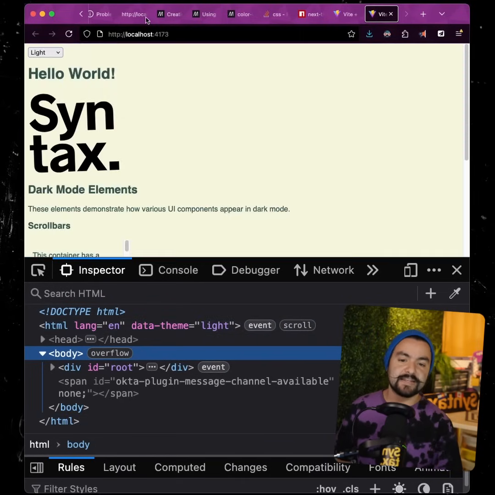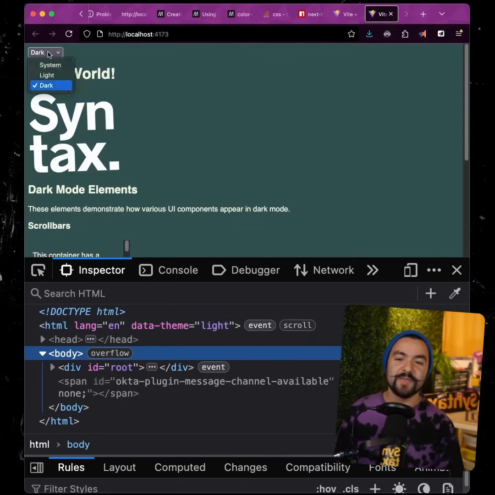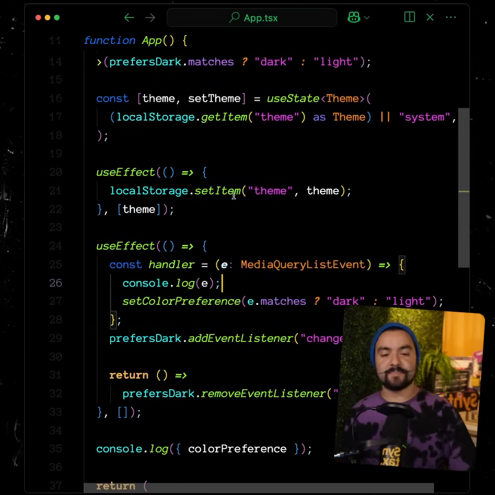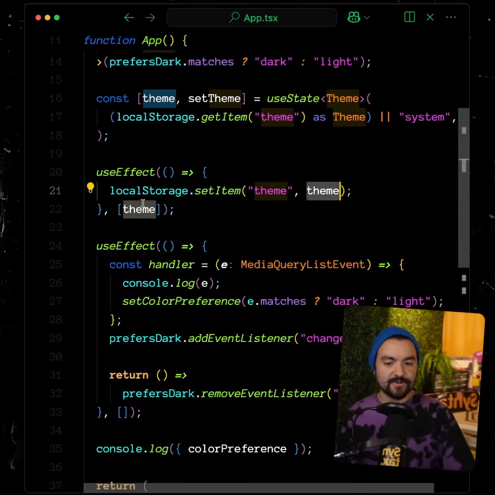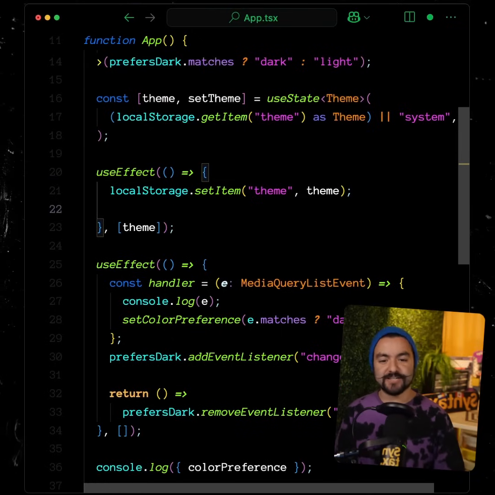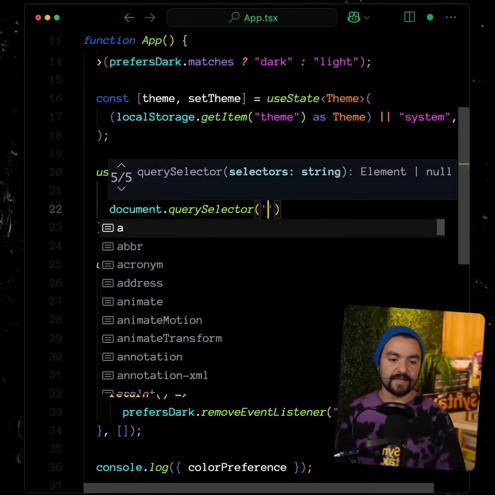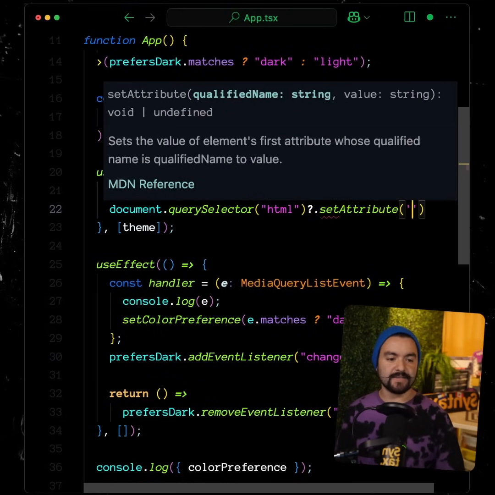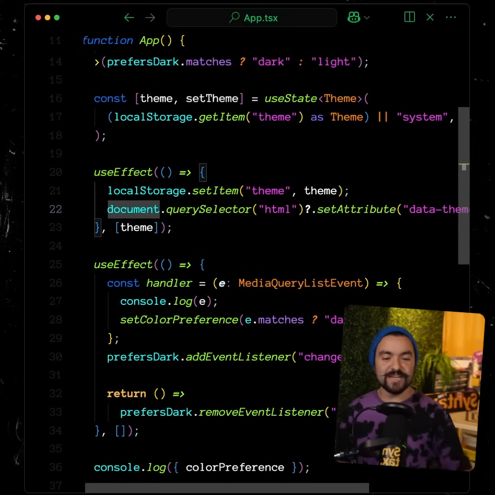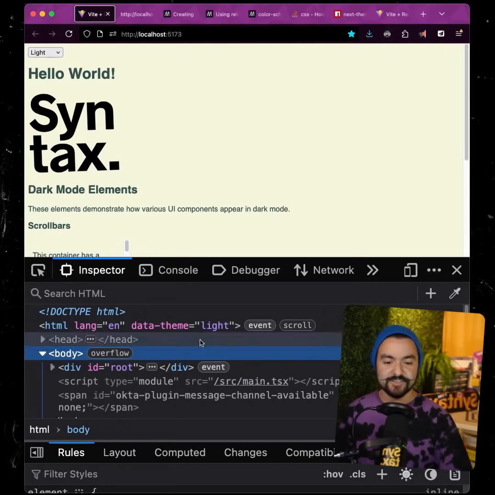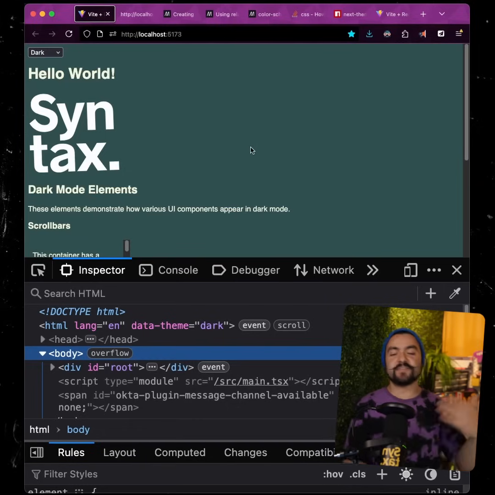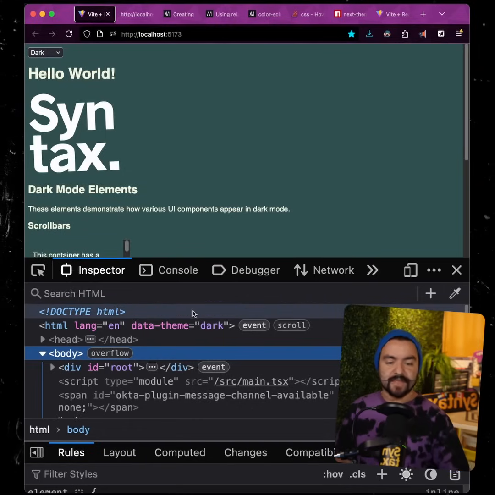Now, because we're now setting that data-theme attribute, you'll notice that it doesn't update when I change this dropdown. And that's because we haven't written the code to do that. And really, that code just needs to happen right here. So just like we're writing the theme to local storage, whenever the theme changes, we should set the data-theme attribute on the HTML element whenever the theme changes as well. So we can grab that HTML element and then set the data-theme attribute to be the theme value there. And so now when we change that dropdown, it's also going to set that data-theme property on the HTML. So if I switch to dark mode, you'll see that that automatically updates. So if you have any other code that's dependent on that attribute value, that's always going to have the latest value there.